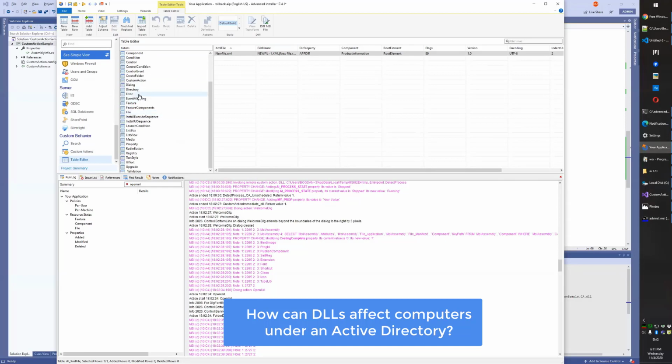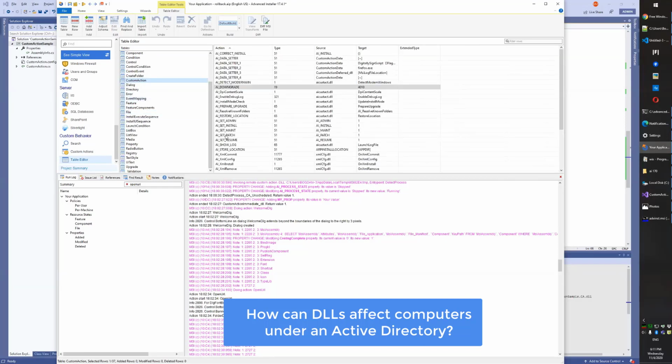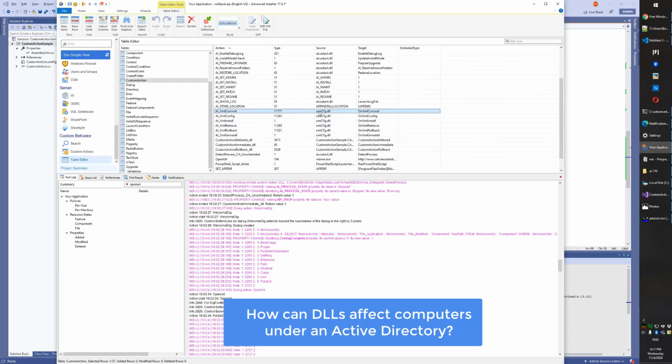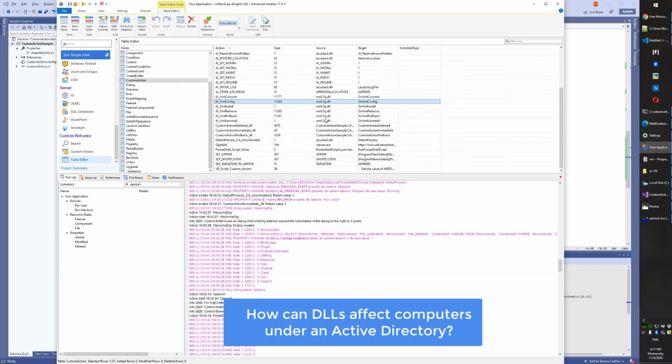So we're also building custom actions. We have a lot of custom actions that configure the XML: install, remove, rollback, uninstall, all the standard recommendations that I made earlier. All these custom actions are part of, as you see in this case, the XML config DLL. You can see we have one DLL, AI stack DLL.